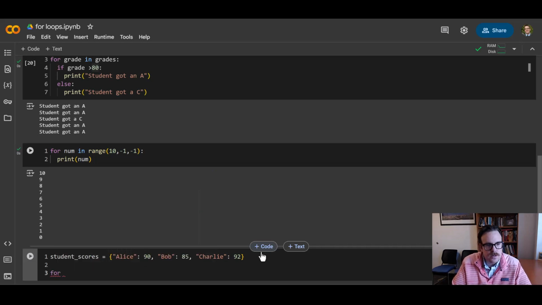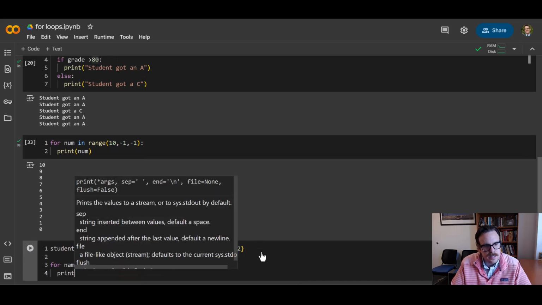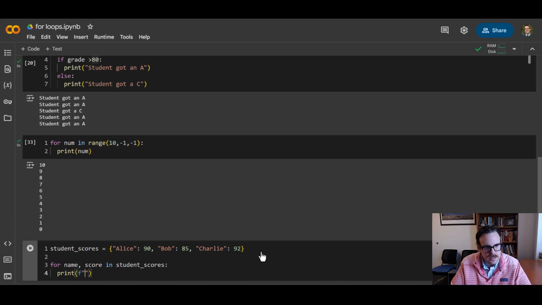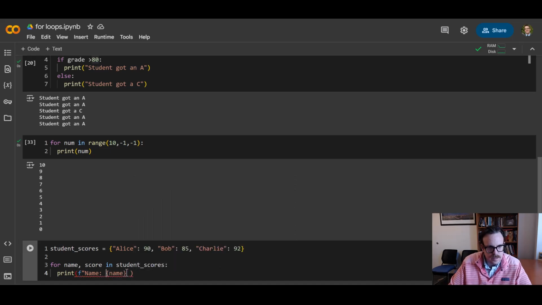So I want to say for name and for score in my dictionary of student scores, print, let's say I'll do an F string, name, score, and finish that there. Okay, will this work? No.